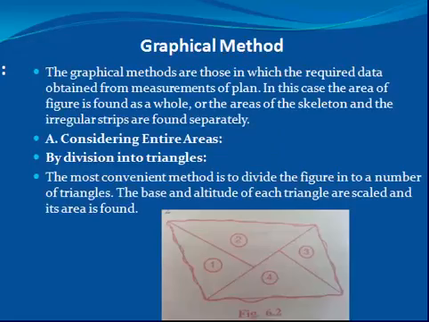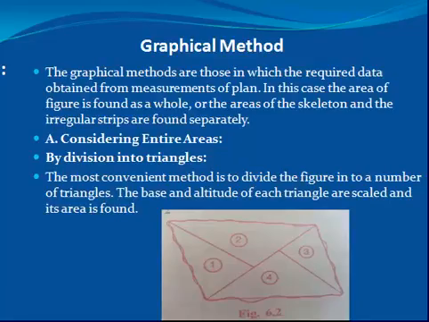Now, graphical method. The area is calculated by computations of the lines as drawn on the plan. The outline of the plot is subdivided into elementary geometric figures, mainly triangles, and sometimes squares and trapezoids. The height and the base of each figure are then scaled to calculate the area, and by adding the sum of all the figures, the total area is obtained. The area may be found with the help of some geometrical figures such as triangles, squares, and trapezoids, and by application of various formulas such as mid-ordinate rule, Simpson's rule, trapezoidal rule, etc.